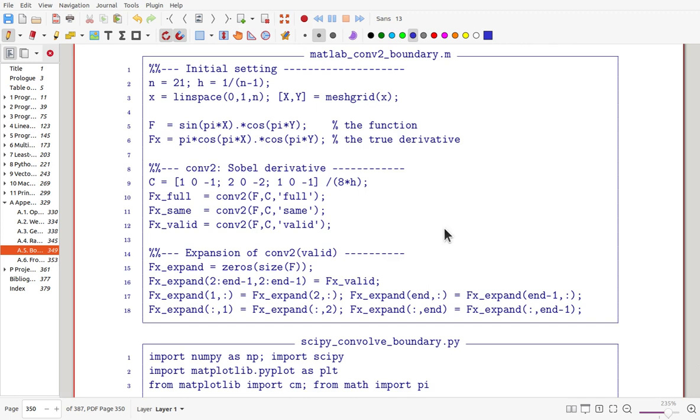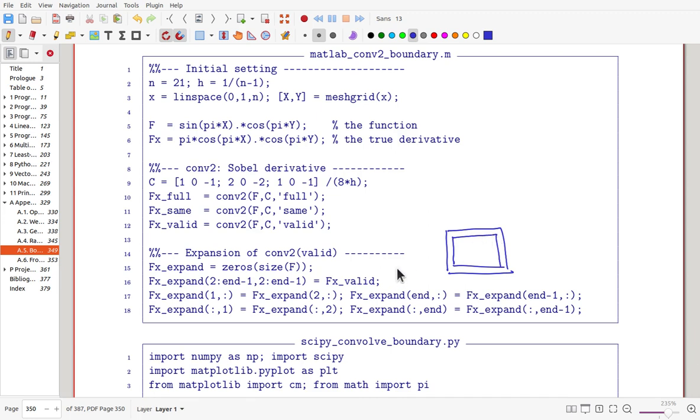For example, inside here is copied from valid, and at the boundary lines we copy from just inside, so that it is constantly expanded. So we did it that way.